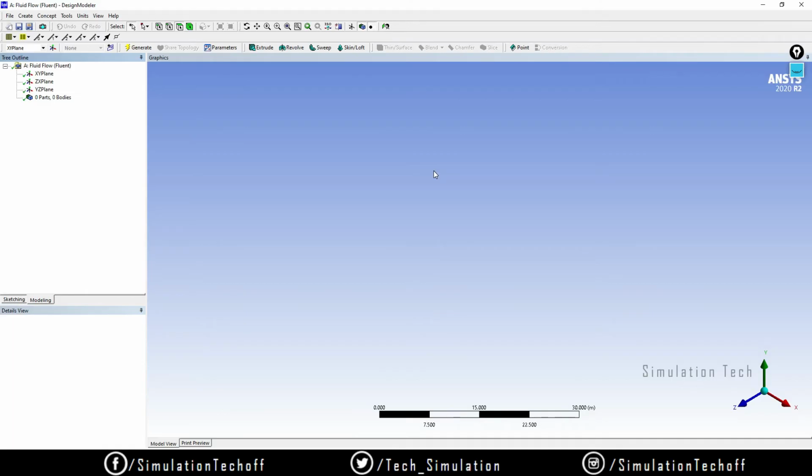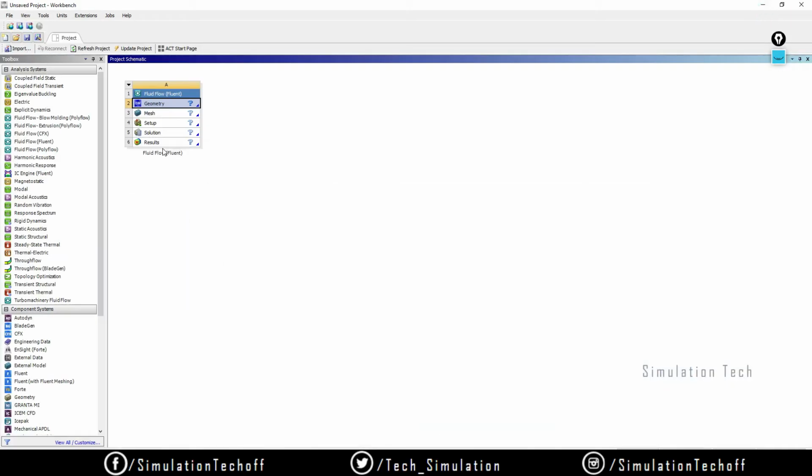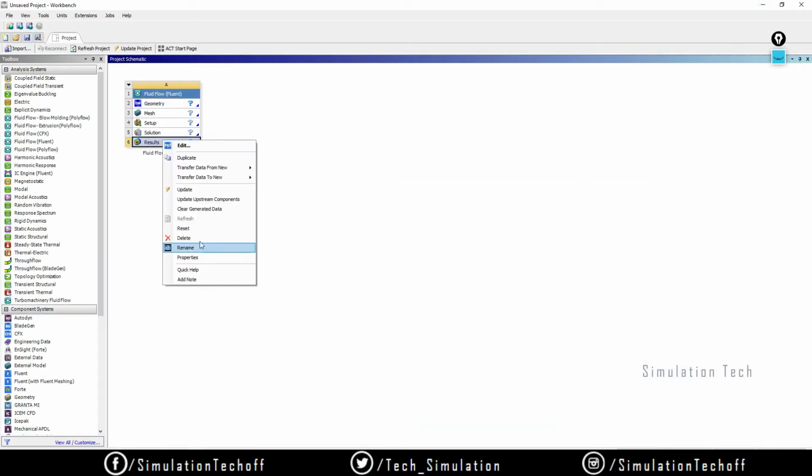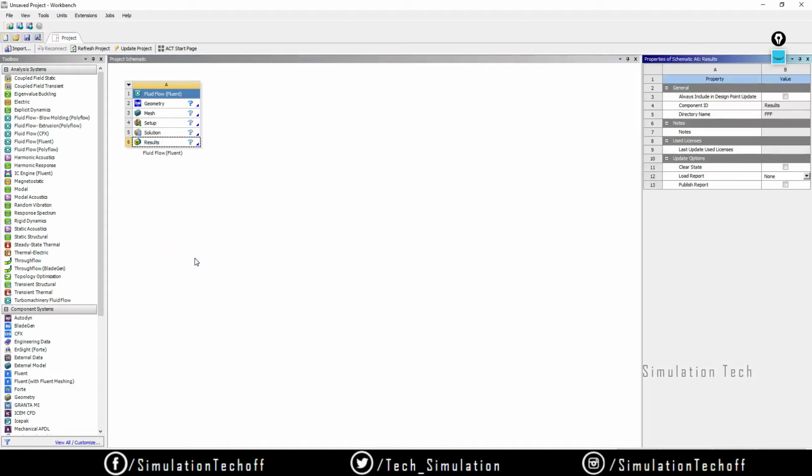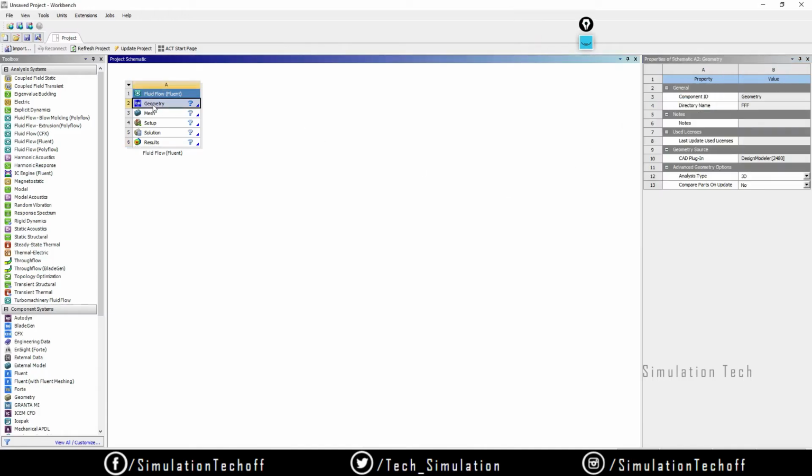So if you want to define this problem, and I want to be only working in 2D, probably you can first define that also. Just right click and you may have an option to choose Properties. Click on Properties, and an additional tab will be opened here. Using this tab, you can say that you're only working in 2D: right click, Properties. See, you may have an option where the analysis type is right now set to 3D.